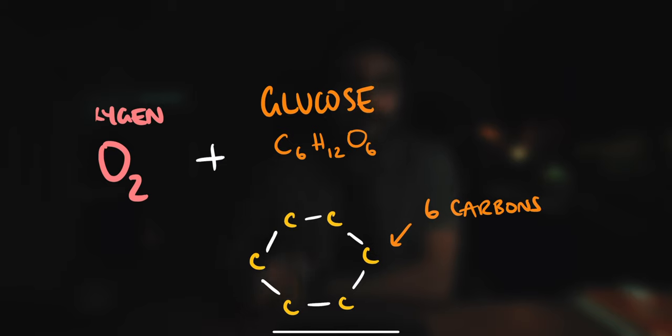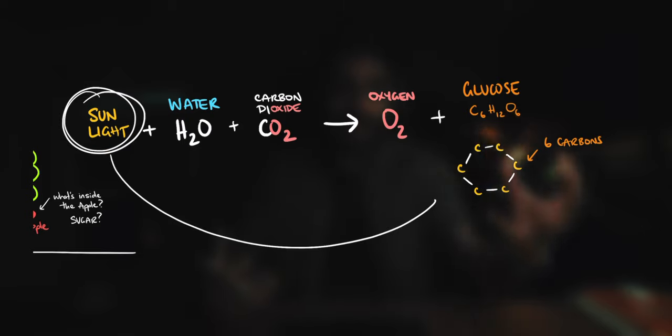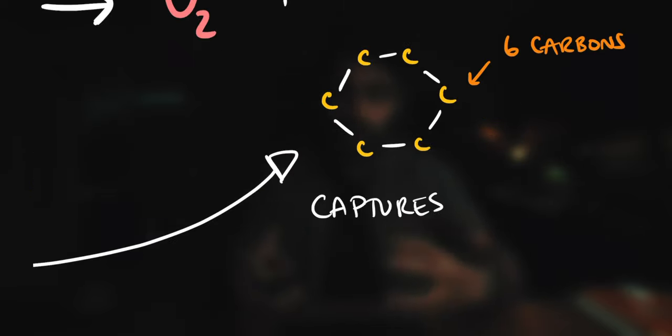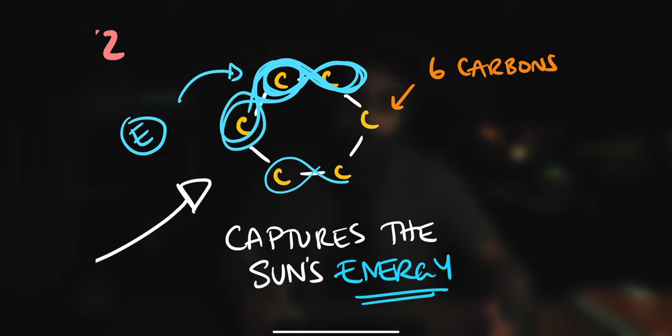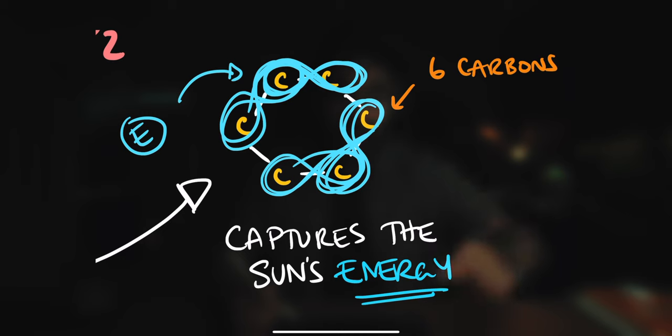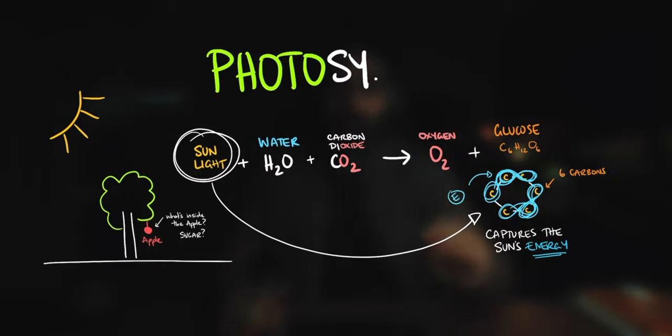Then he was like, now why do you think that's significant, Samuel? I honestly didn't have a clue at the time. But then he told me something really interesting. He said, plants in this incredible process have the ability to take the sun's energy and capture it in a molecule of glucose. The energy exists between the bonds of those different carbons. He was trying to get me to see that this glucose molecule here was carrying energy that came from the sun. I was like, okay, that's really interesting. I get it now. Glucose is carrying energy.